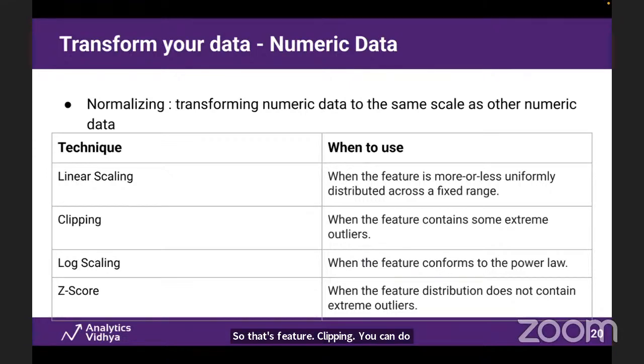You can do log scaling, as we all know. It will compute the log of your values to compress a wide range to a narrow range. So that's another approach you can do. Or the final is z-score, which is used a lot as well. It's a variation of scaling that will represent the number of standard deviations from the mean. I don't know if you have done modeling or exploratory analysis and brought the data into a normalized form. This is one of the techniques we all use quite often.